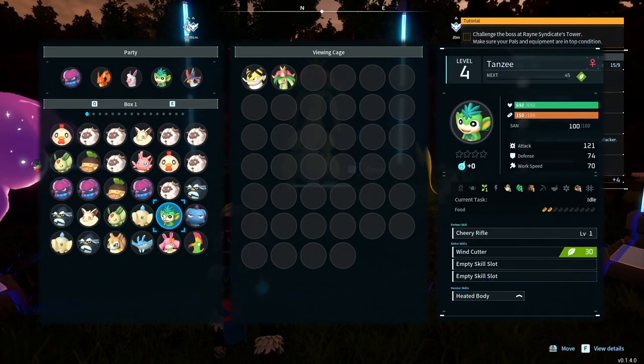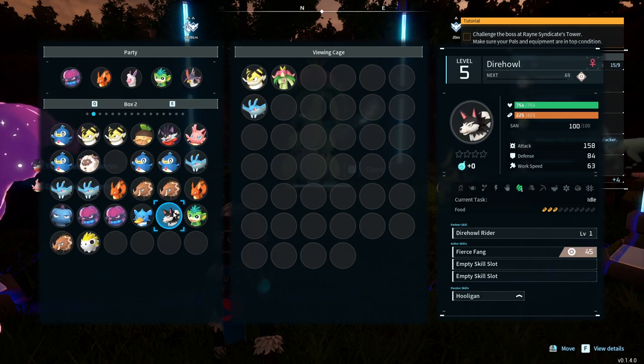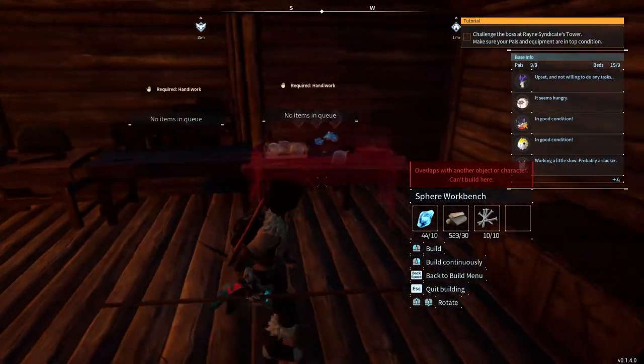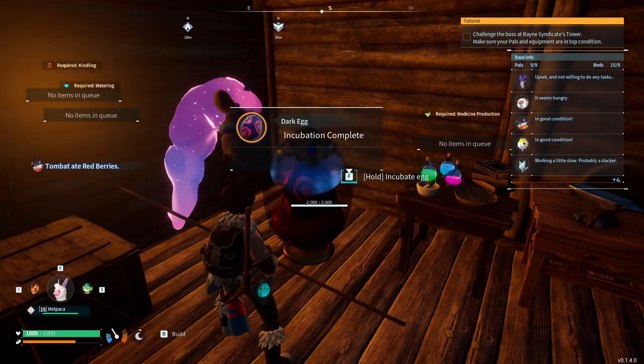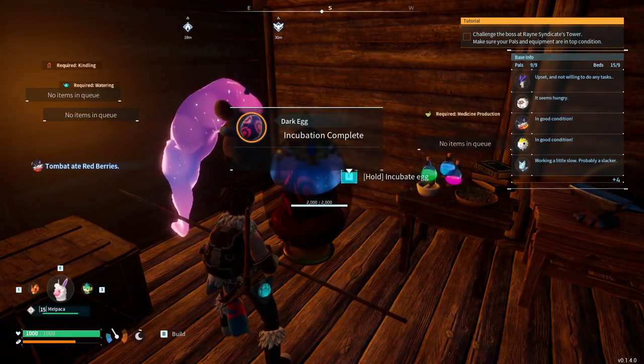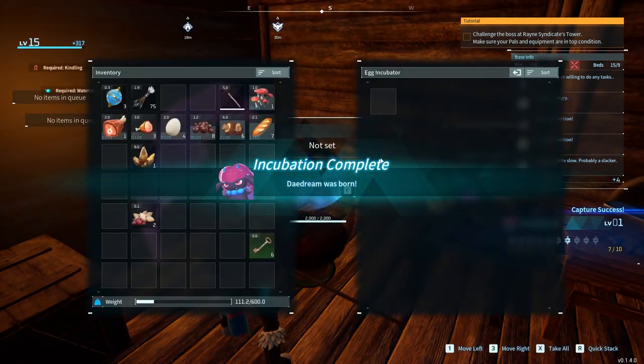Okay, that's pretty cool. I might end up moving this, but for right now, let's just chuck out a few of these. The sphere workbench. I thought it was in the pal section and I was really confused. Oh, surely this will fit. Okay, let's incubate this egg and I might be able to swap the sides for them. Oh, that's not what I wanted.